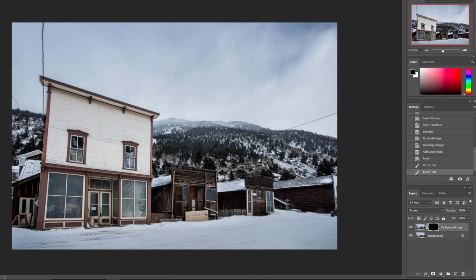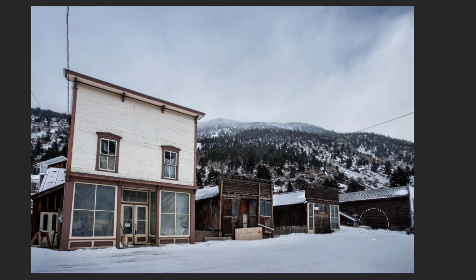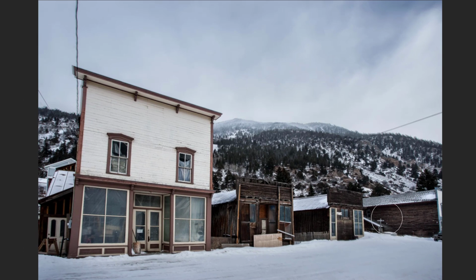I need a little more brush than that. Now I can bring out some of this tone that I lost in the darkness.